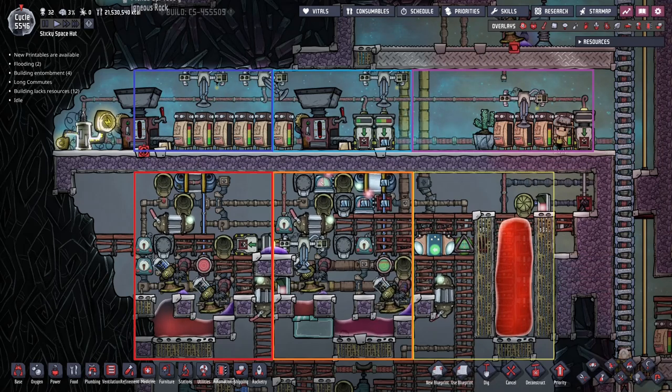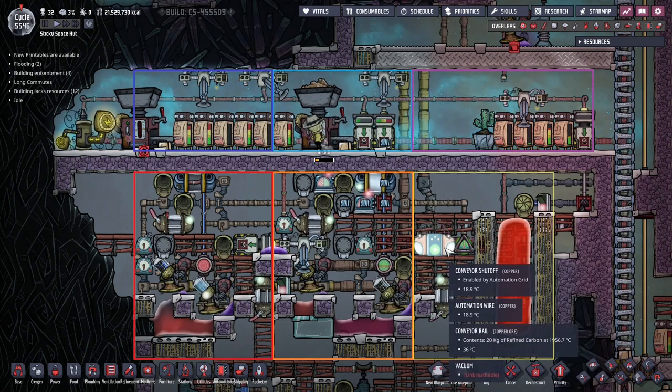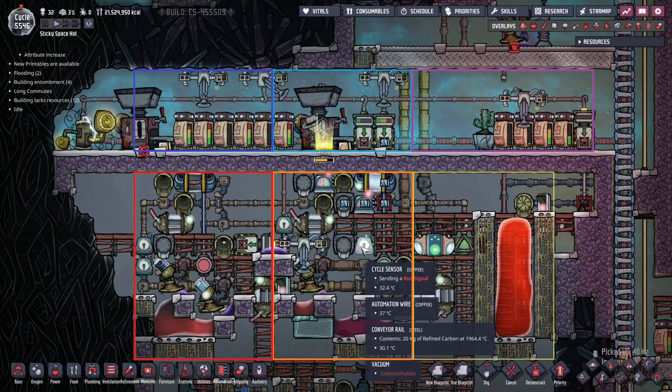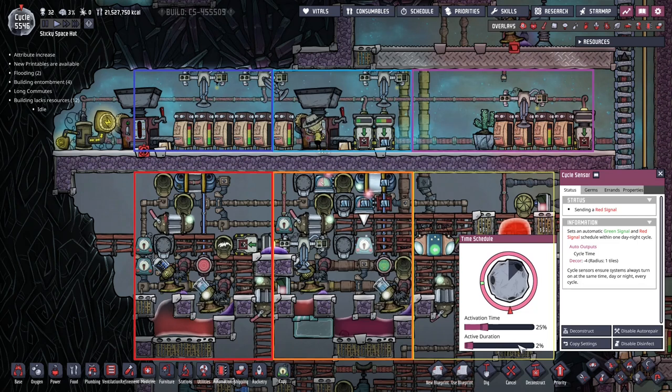But for now, let's get back to molten carbon. So once again, once this solid carbon gets through here, it goes to the next stage, which is then controlled by this conveyor chute. And this is operated by a cycle sensor. The way I have it set here is the activation period is 2%. And it activates at 25% into the cycle.